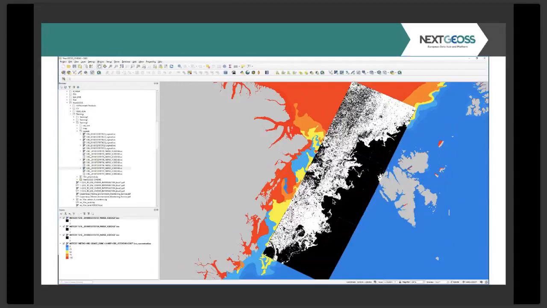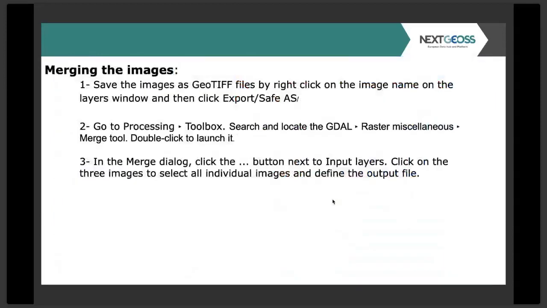I cannot do the same thing that I have done with the ice chart, the one downloaded from CMEMS, because here we have 3 layers. It is possible to go one by one, but instead I would like to make them all one image. Instead of taking the properties of each image and fixing it, because maybe I will not be right, we will merge. That's a very simple processing. We will merge these 3 images to get one file. How can we do that? There are clear steps.